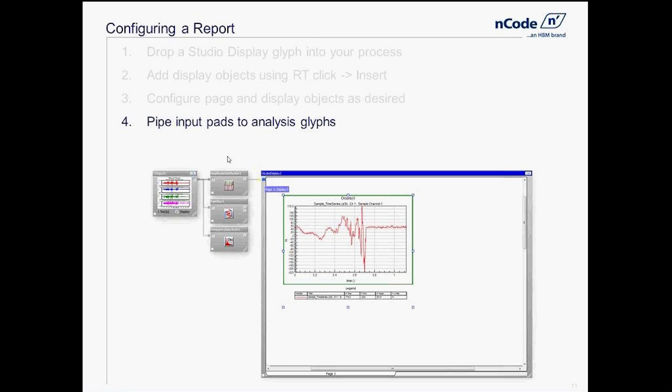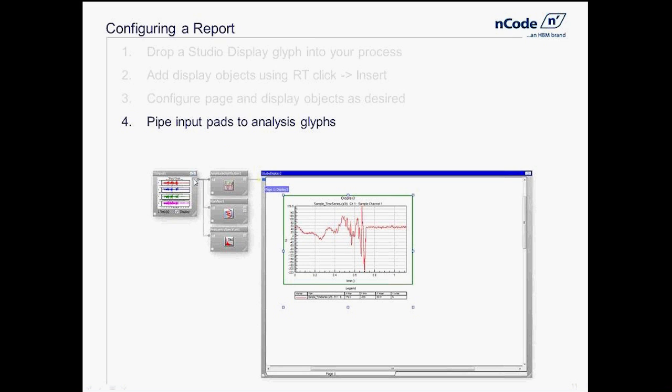All right, so we've configured our objects. We've gotten them to look the way we want them to look. We've positioned them where we want them to be in our report. And the next step will be to pipe our data into the paths associated with those objects. Now you may have noticed that as you bring out an object like an XY display of time series data, there will be a squiggly line in there. It's simply fictitious data that's intended to act as a placeholder so you can graphically get an idea as to how that is going to look.